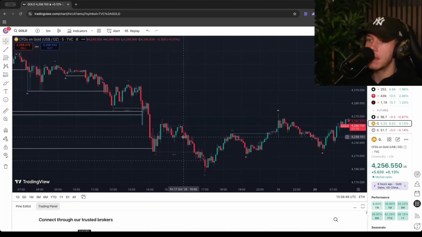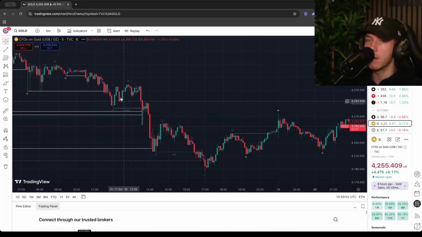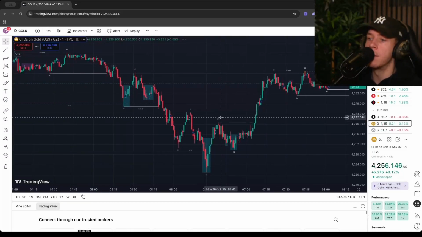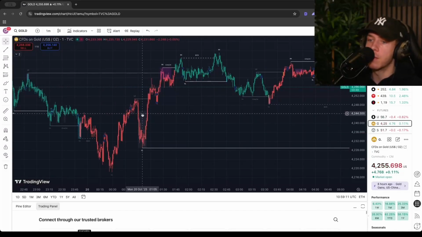And as you can see right here, there were multiple times where the price dropped even further down below, goes up, drops down, goes up, drops down. These little red candles right here, those are the liquidity sweeps. Obviously, we're looking at a 5-minute chart, so it's harder to see than when you'd be looking on the 1-minute chart. So we'll go on to the 1-minute chart just to show you how bad these liquidity sweeps can actually get.